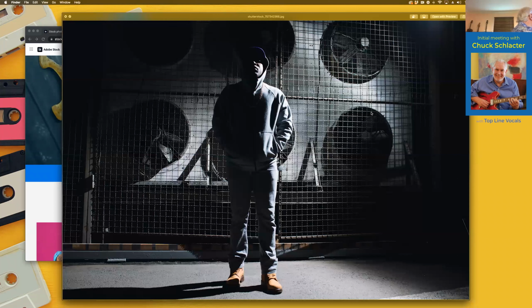See the first one, the black guy in front of fans in the back. I think this one does capture the urban quality of this. Obviously there's some cropping that needs to be going on, but I like that because it really evokes tension. And a lot of these are pretty tense. We're not calling it tension.